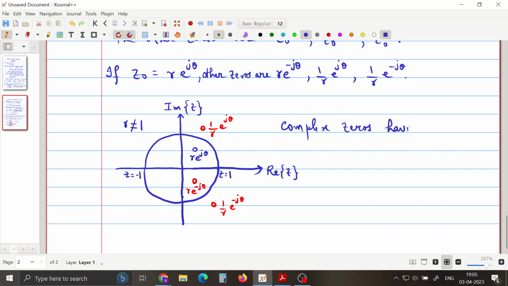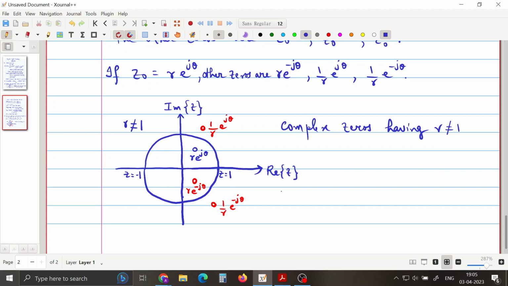And remember we chose r not equal to 1, because in that case if r equals 1 we would have the zeros lying on the unit circle. Here actually the reflection is distinctly visible because we are reflecting about the unit circle. So if one zero is inside the unit circle, then the other one would be clearly outside the unit circle. So there would be no question of a zero lying exactly on the unit circle. So that's why this is the case for r not equal to 1.